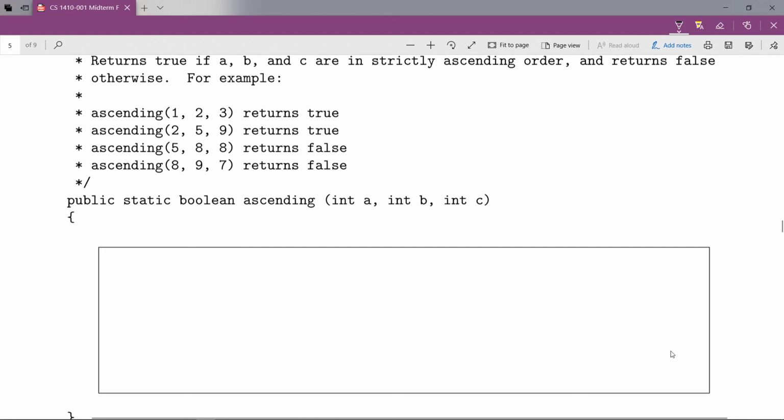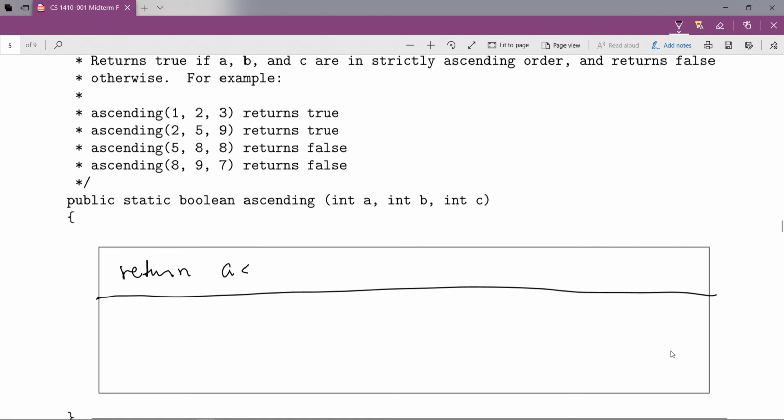If I've learned anything about making tests, it's that I've got to do more than give the specification. I've got to give examples, because that really heads off a lot of questions. So we want to return true or false. Now, if I was being mean, I would make the box much smaller to prevent you from writing an if. So let's answer it without using an if. What is it we need to return?